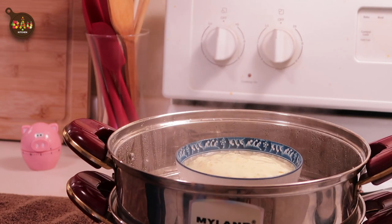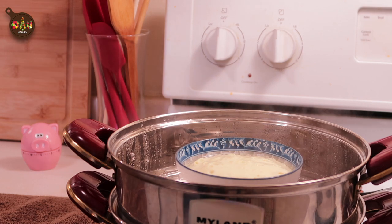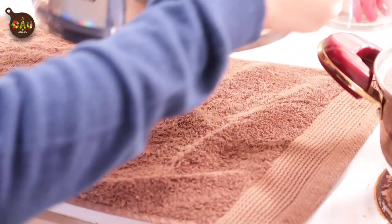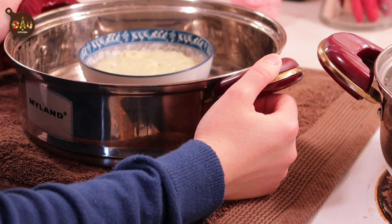This is the most basic version of steamed egg because it is literally just steaming a water-egg mixture. It is really simple to make and has hardly any ingredients at all. So if you ever find yourself short of a dish to serve for dinner, try cooking this steamed egg dish — it never fails to impress if you do it the right way.